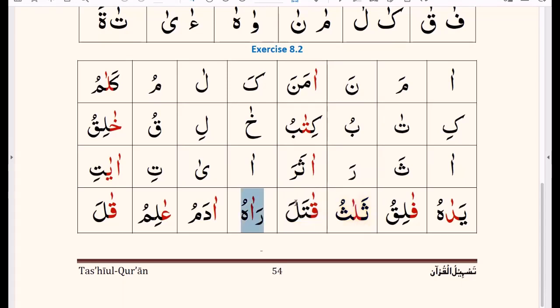Okay? Now the next word here. Kotala. Well done. Very nice. Now one more word. This one, please. Ra'ahu. Well done. I liked your timing. It's correct. And you understand the vertical fatha as well. Well done. And very nicely read.